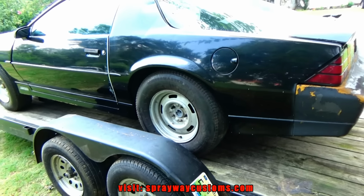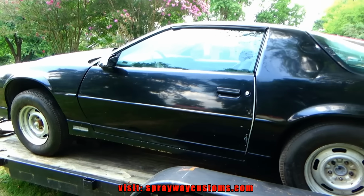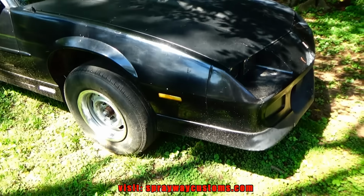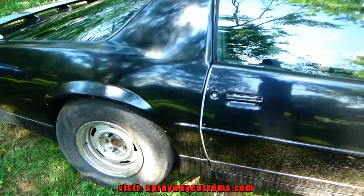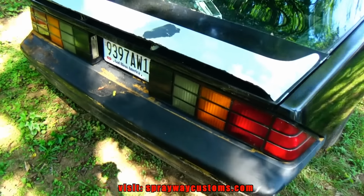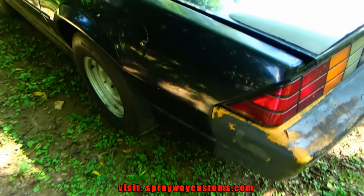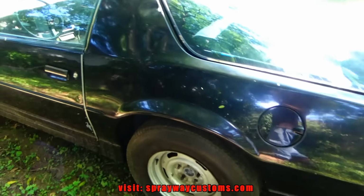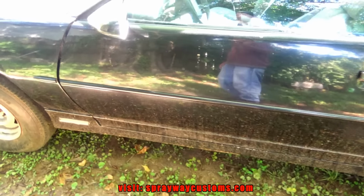I think this is an '88 Camaro T-top Z28. Got the '88 Camaro off the trailer. Do a little walk around, show you the details of the car before we get started on the bodywork. It's been a change of plan. Remember, he said he's gonna go black with a gray bottom, gray right here and black at the top. Now he's going candy green by Urekem. He already done purchased the paint, so we're gonna stick with that color.